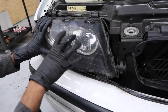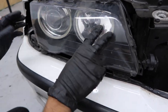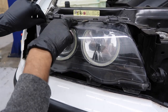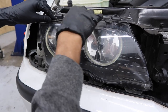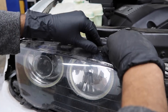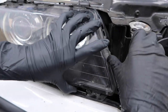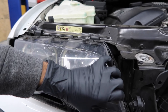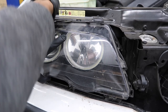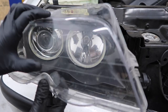Your next step is going to be removing this headlight lens. As you can see, there are tabs all around the lens that hold it in. Even on the facelift sedans and pre-facelift coupes, it should be practically the same — the tabs are just going to be a little bit different in terms of location, but they're the same tabs. Go ahead and lift the tab up. You'll hear it snap. There's one more on the side. Go ahead and try pulling on it a little bit — you're going to have to keep messing with these tabs. Then go ahead and pull it off.